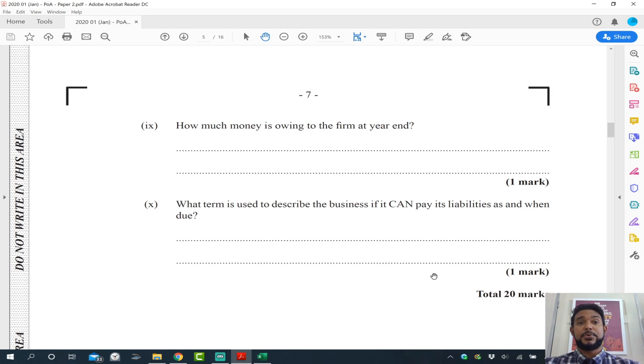Okay, all right, guys. So that was the entire question 1 for Jan 2020 POA paper 2. I'm hoping to be able to put up question 2 later today. That's a cash book, so it's going to spread across a bit more, and I don't want to keep shifting between the question and answer for every single transaction. But if I have to do that, I have to do that. But I'll see what I can do. I have 3 classes between now and then. So if it doesn't happen later today, you guys will see it tomorrow.